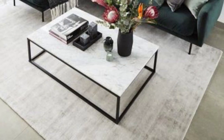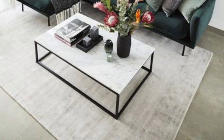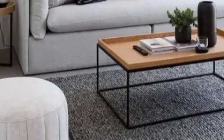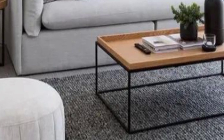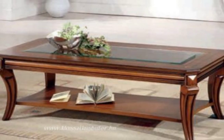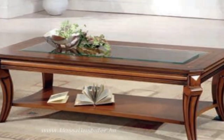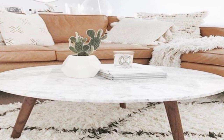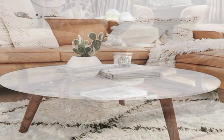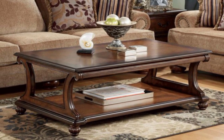Old trunks with a historic feel and a fitted top can make for a great center table with character and double up as storage. According to Martin Lawrence Bullard, an award-winning interior designer who was featured on Bravo's $1 Million Decorators, the coffee table is your home's own personality test. According to him, coffee table accessories are very personal in nature, and they are as important as art as they can express who you are.